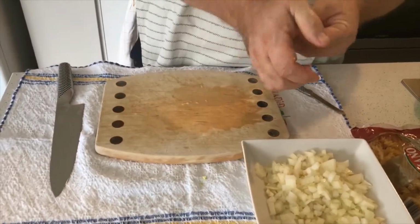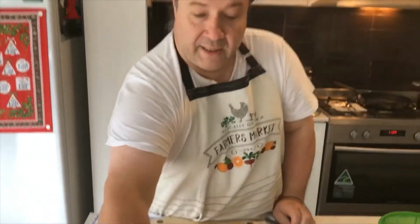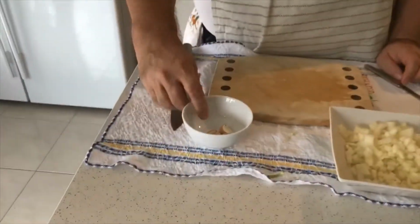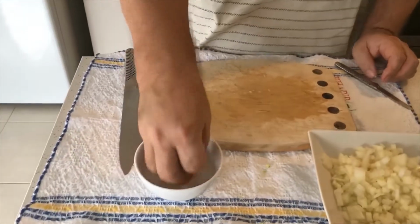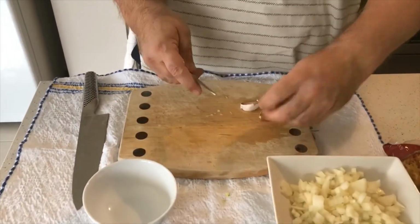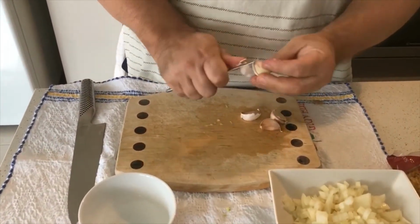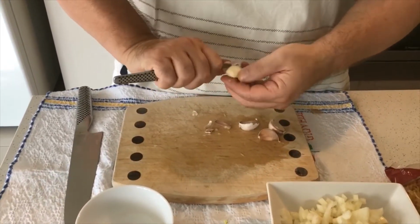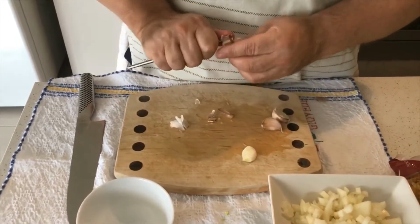Yeah. Lovely. Now we're going to do our garlic cloves. You can choose 2 or 3 or 4. I like garlic, so I choose 4. It will be a nice and strong taste. Again, clean your beautiful garlic.